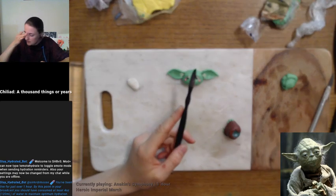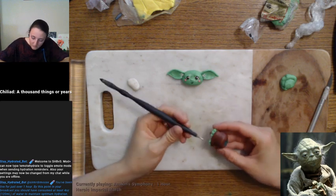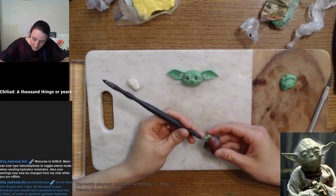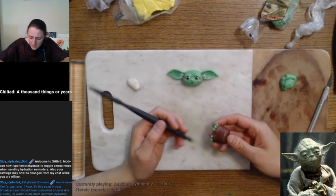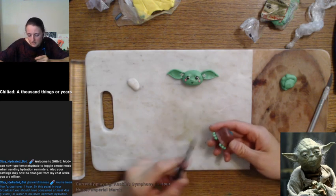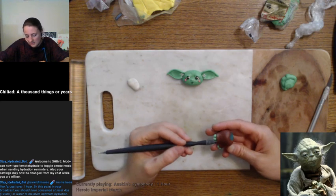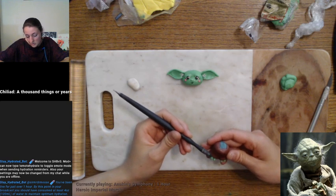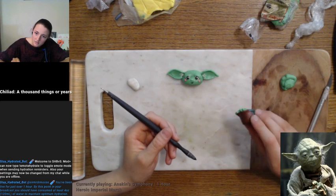Cool. Okay. And now I'm just going to take the smaller little ball-headed tool, and I'm just going to fold it between his toes because I think that's cute, as if it's falling between the toes. I don't want to push it too much. I want it to look pretty natural. This one I'm just going to push with this side of the tool, just like the cloth has naturally fallen there. I pushed too hard here, so I'm just going to smooth it out. Cool, so now he's got his little shirt tunic.